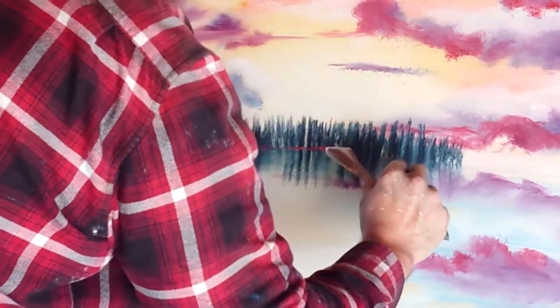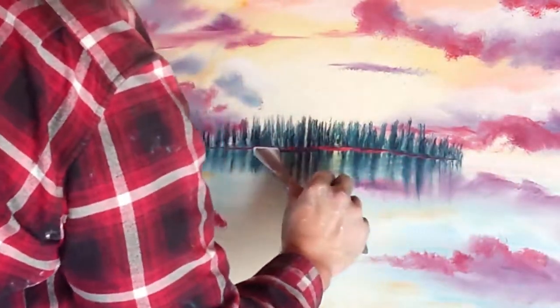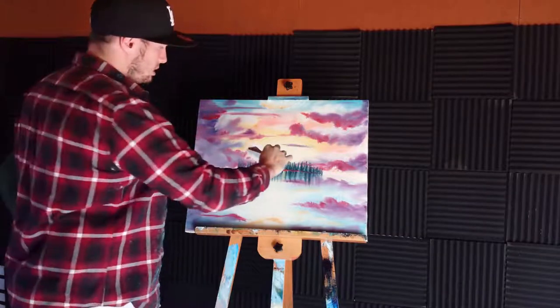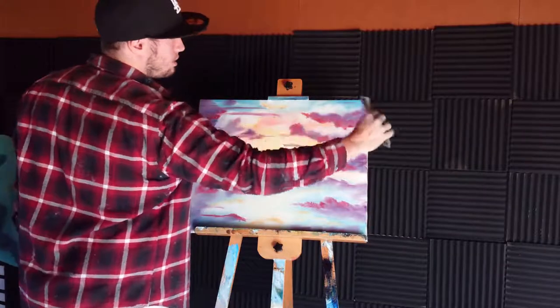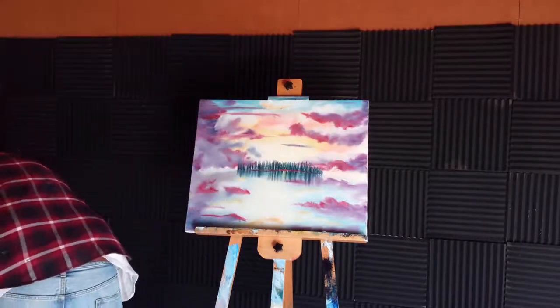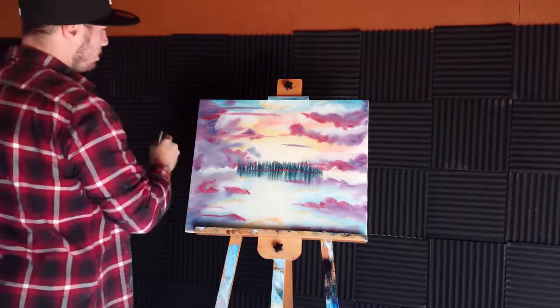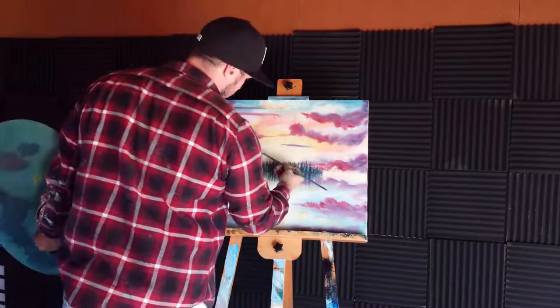Basically, it's like scrubbing. So you want to make sure that the edge of your knife, this top edge, is flat. It doesn't matter if you're going diagonally or whatever, you want to make sure it's flat like that. Because there's no such thing as a diagonal water.